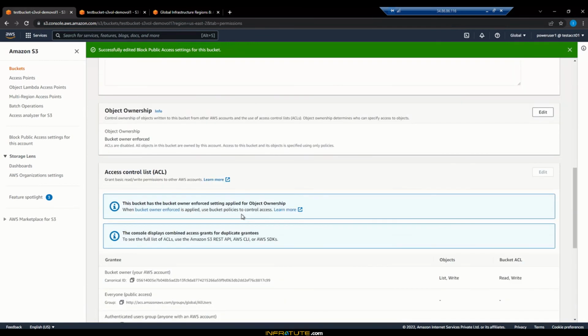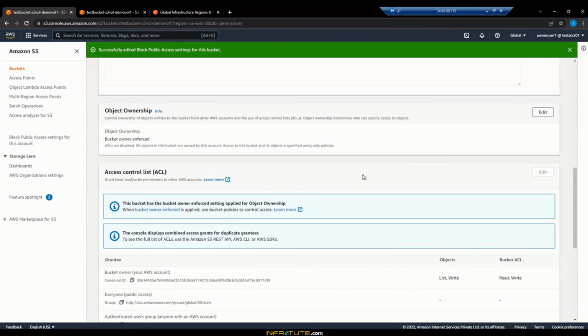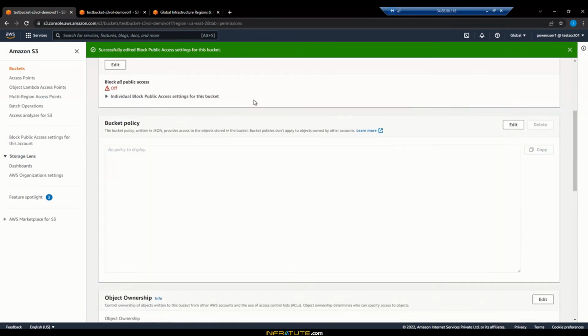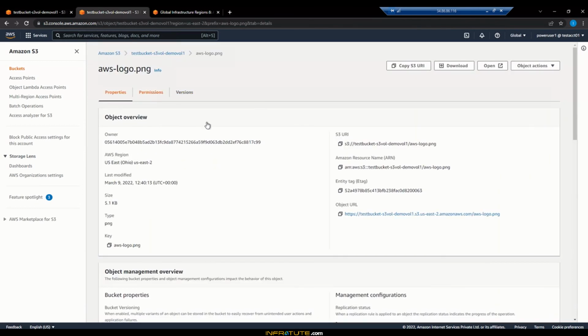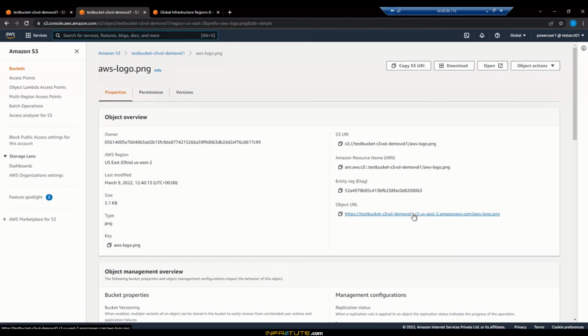Remember, whatever settings you set for the bucket are normally propagated to the objects within that bucket. And if you want a more granular option, we have that too. But before going there, the first step was to uncheck that. Let me go back to the object and refresh it, and see if it is accessible. It will not be accessible, but let's just test that.